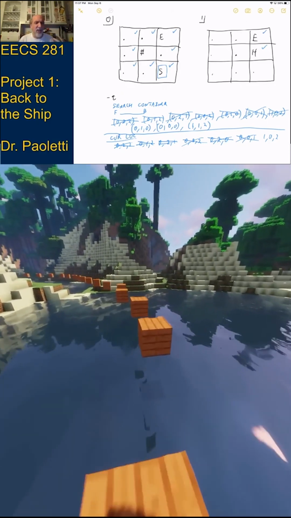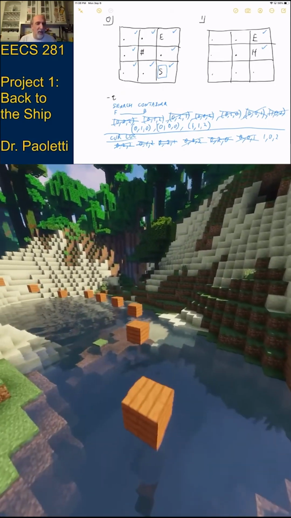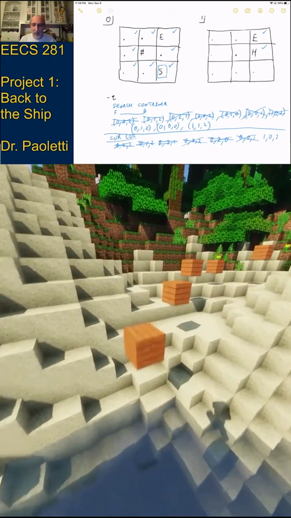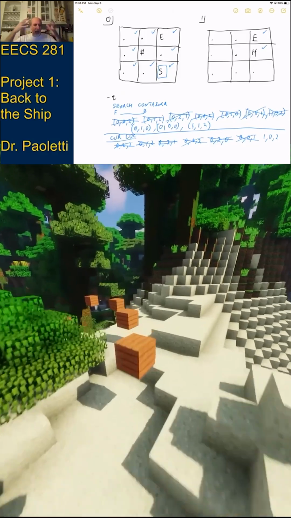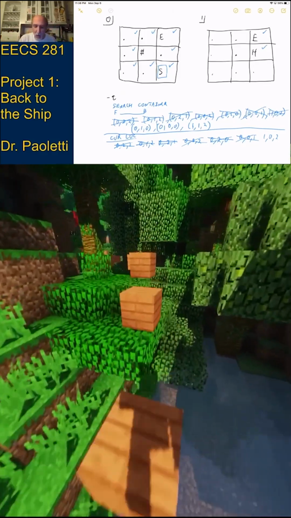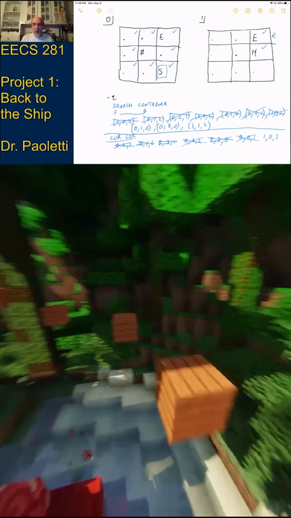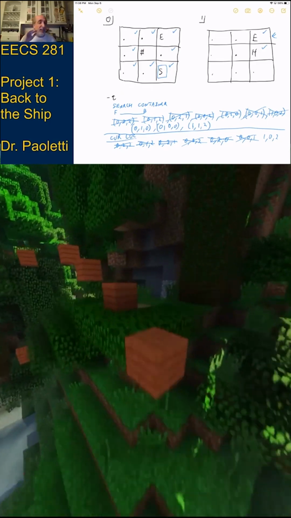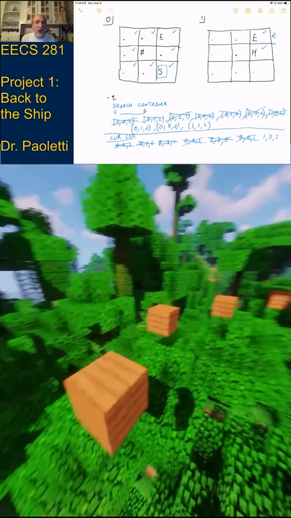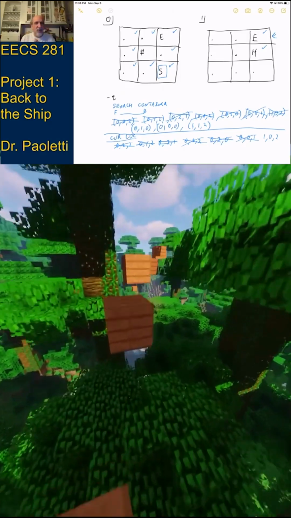I think of that as the predecessor, or you could call it the previous, or the path, whatever you want to call it. But everybody has a unique way that they got there. So let's think in reverse a little bit. When I found the hangar, where was I? Oh, I was right here, right? I was right there when I found the hangar. So somehow in the hangar, besides just putting a check mark, I need some more information. I need the hangar to know how it got there or where it came from, whatever makes sense to you.